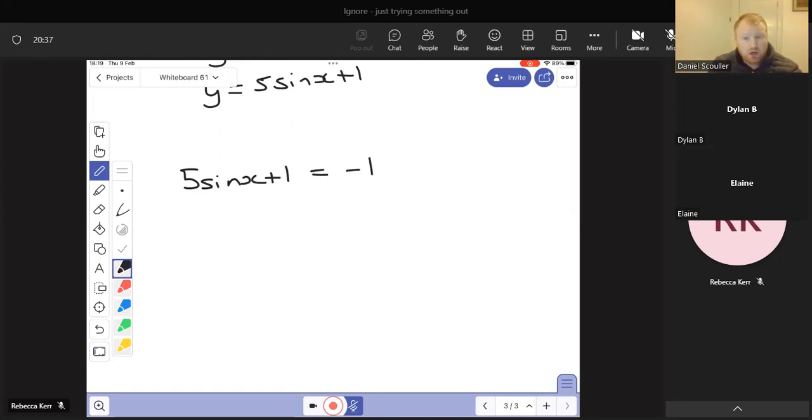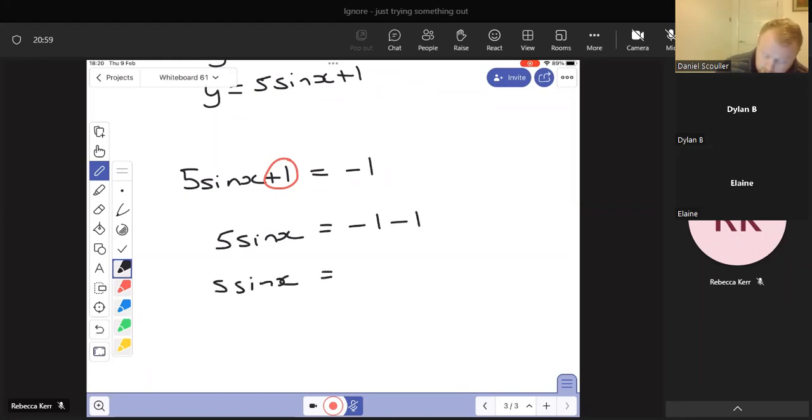That's the point at which we just start to rearrange, and then use our cast diagram and find x. So if we start that rearranging process, first thing you want to do is get rid of any add or subtract. Move that to the other side, leaving you with 5 sine x. That'll give you -1, -1, 5 sine x. My 5s and my s's look very similar. Should have really picked a different number. And then we can move that 5 over to get -2 over 5.